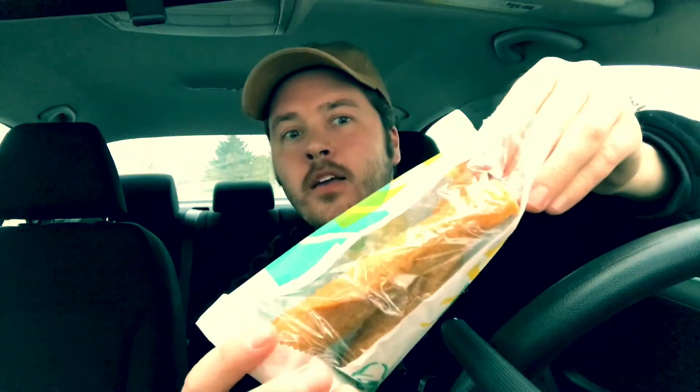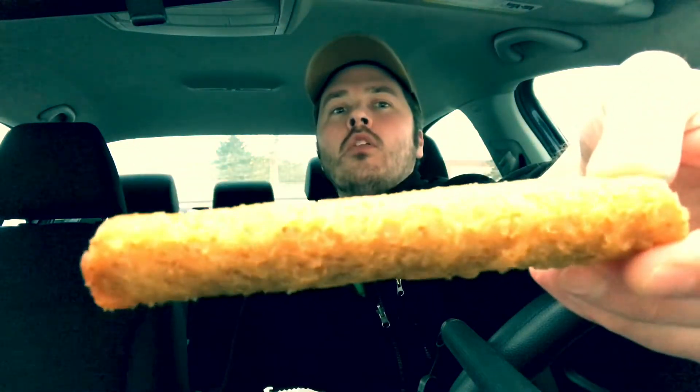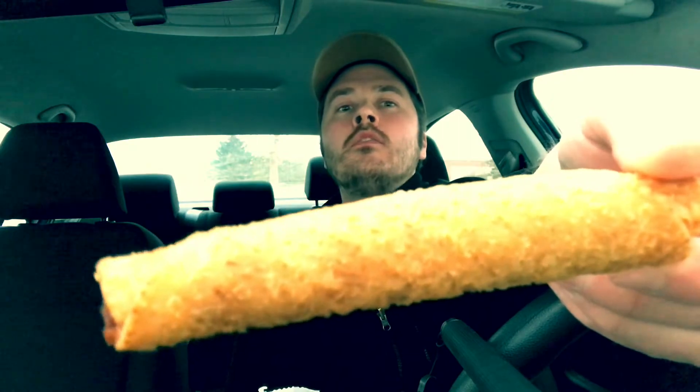I guess we'll try the nacho cheese first. Let me give you a better shot of these tacos here — you see them doing a pack, right? Oh, we've reached salvation! Would you look at that. Alright, let's get right into that bite we know you've all been waiting for. Can I get the top off the nacho cheese here? Blaze that chronic, go get yourself some fast food.